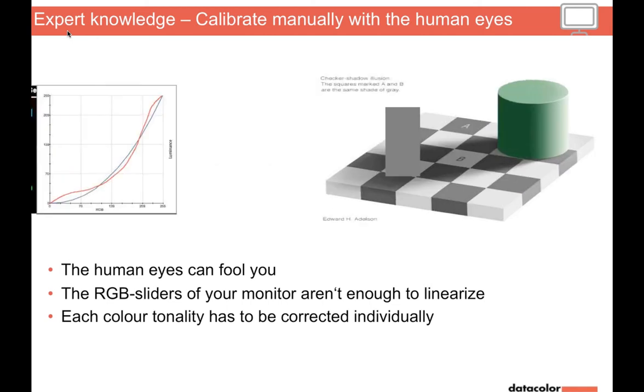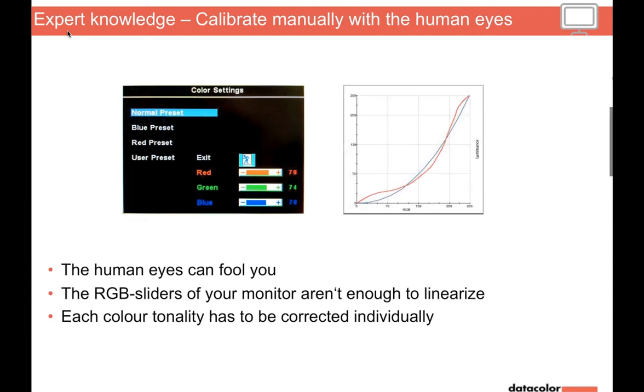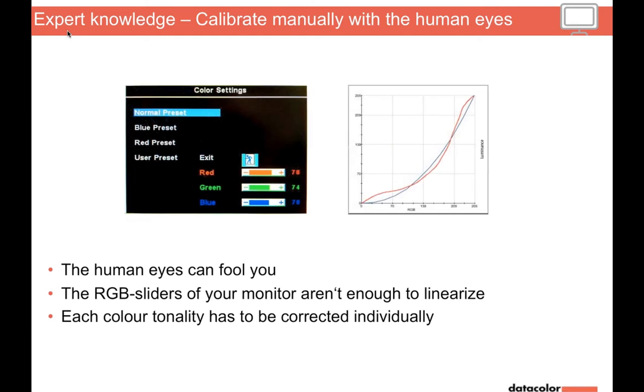So using your color sliders on your display, not a brilliant idea, folks. Really recommend you avoid that. And the good thing is, you don't have to do that, because we'll come to it a little bit later on. There are devices that you can use, Datacolor makes them, that you can calibrate your screens, not just the screen you're on, but all the screens you have. You can get yourself into a nice calibrated environment.